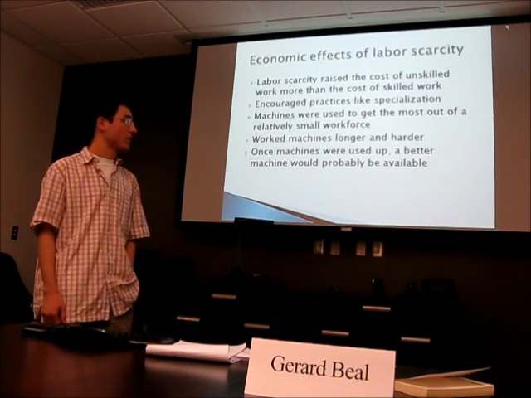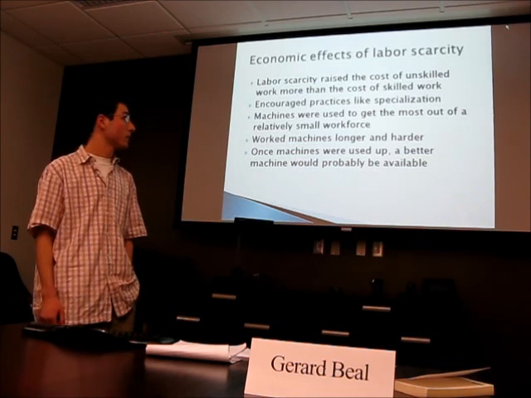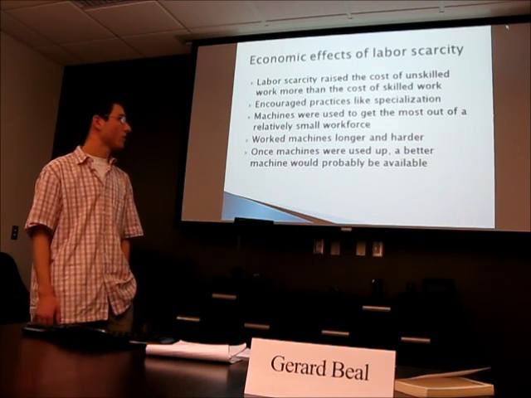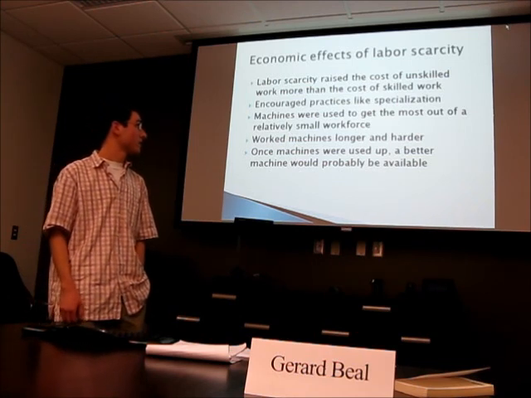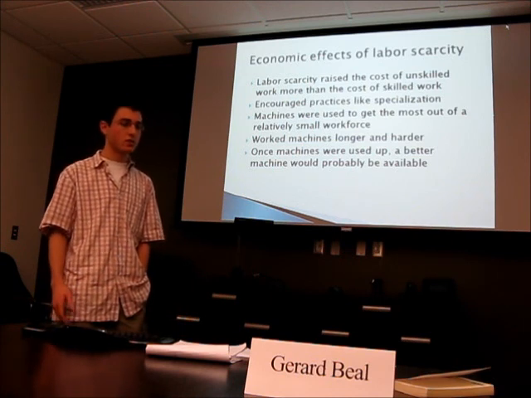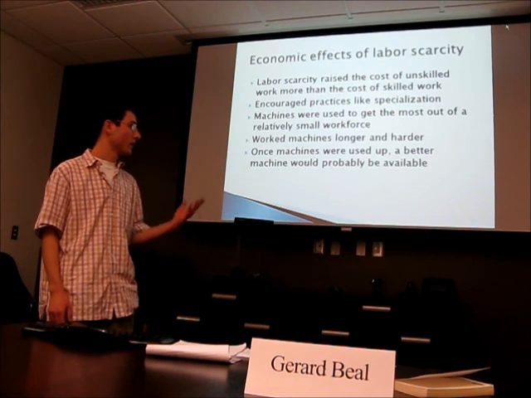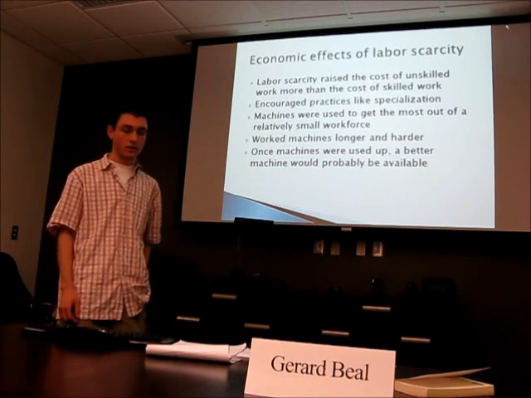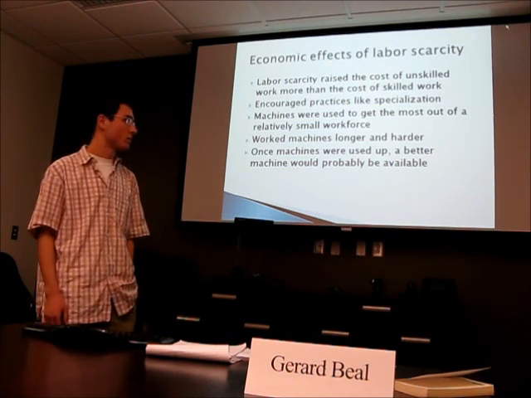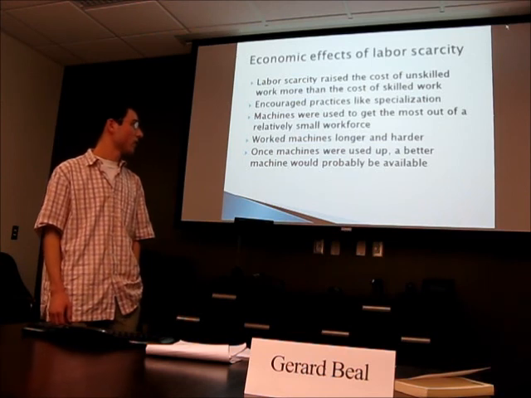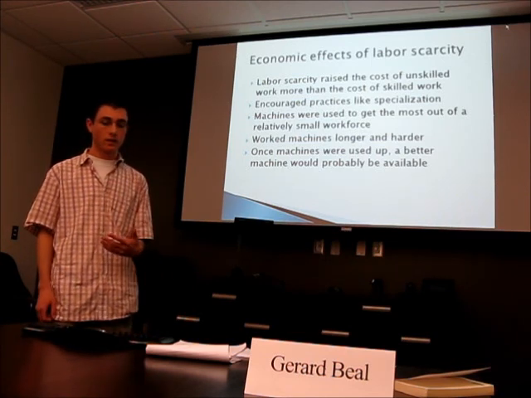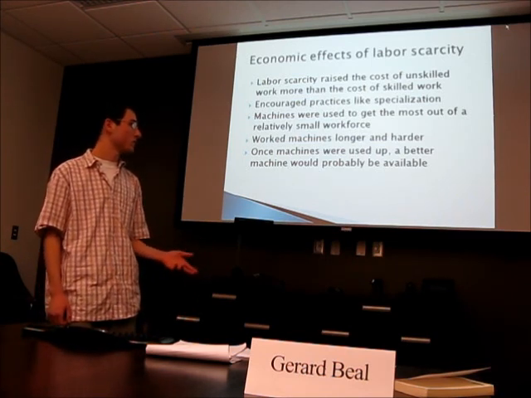Habakkuk found that labor scarcity raised the cost of unskilled labor, manual type labor, more than the cost of skilled labor, and this encouraged practices like specialization, where you became proficient at one specific task. Again, this led to machines being brought out to get the most out of what was back then a smaller workforce. This also affected the capital side of the business too.